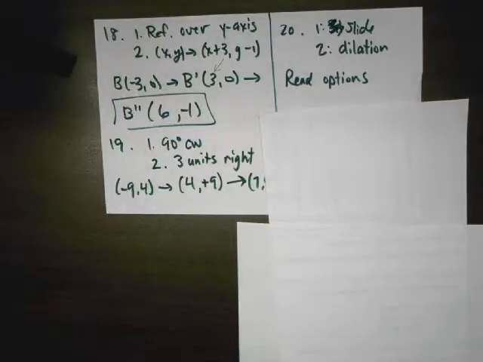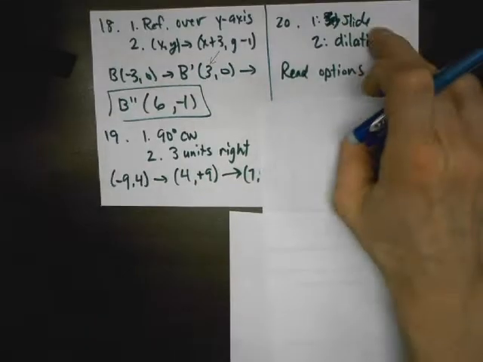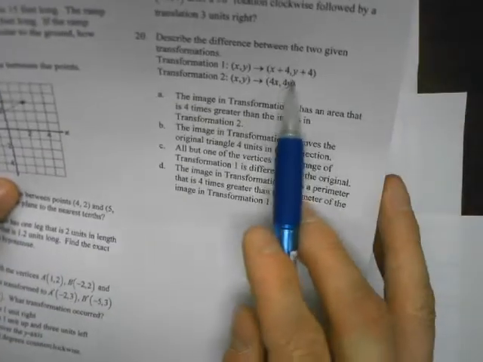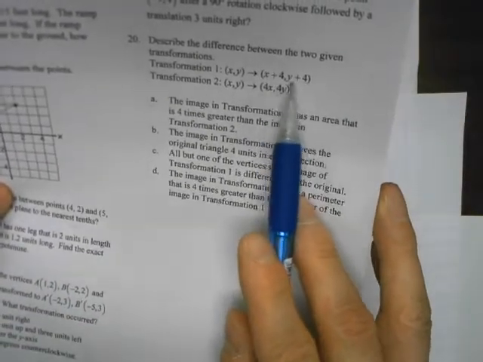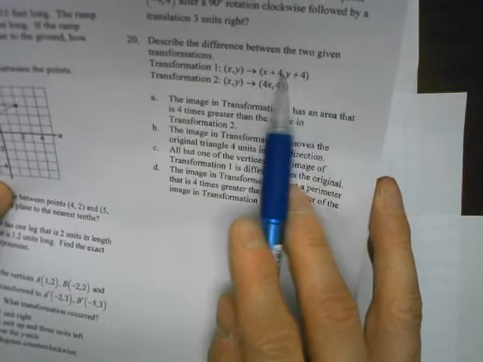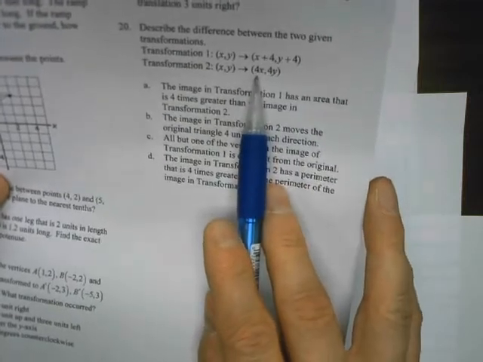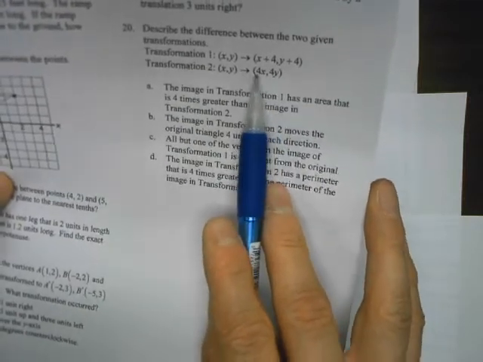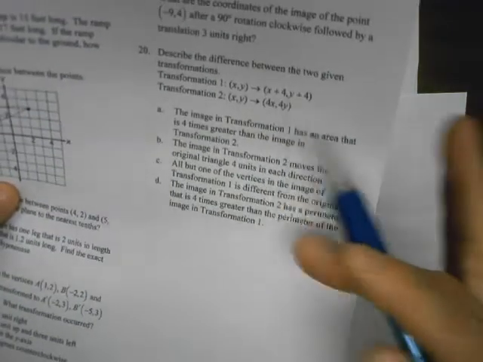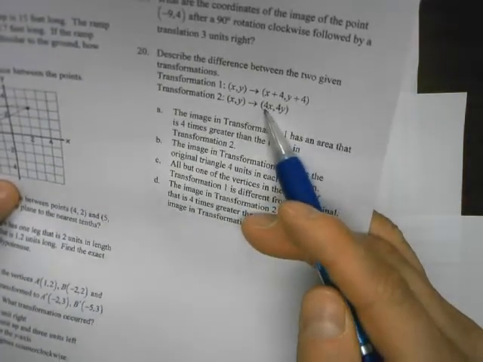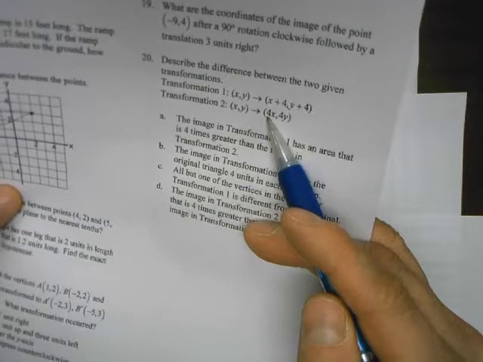And 20, we're going to do these 2. So for 20, let's take a look at the options. If I'm going to slide and then dilate, okay? So I know I'm sliding because adding and subtracting is slides, right? They're translations. Multiplying, putting a coefficient, is a dilation. And since the scale factor is greater than 1, it's getting bigger.